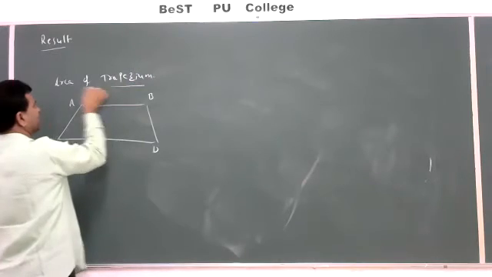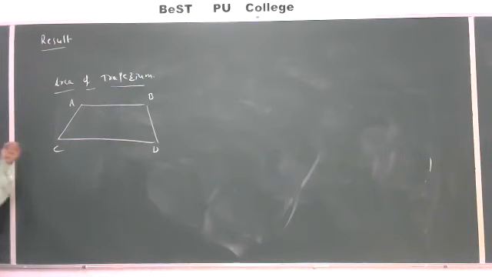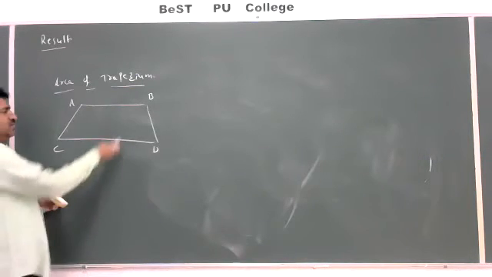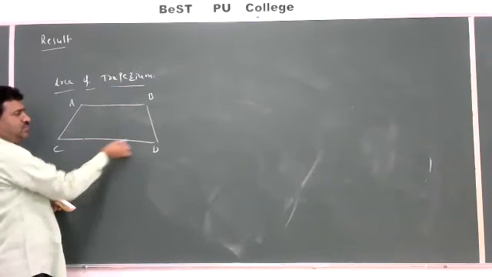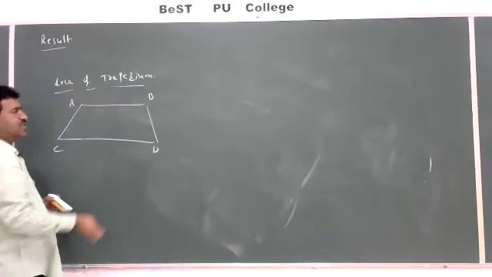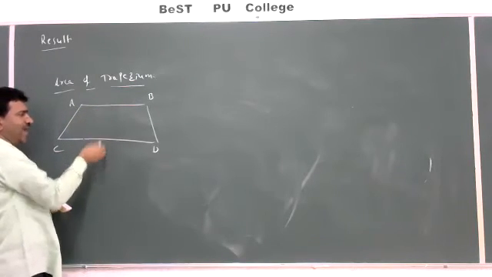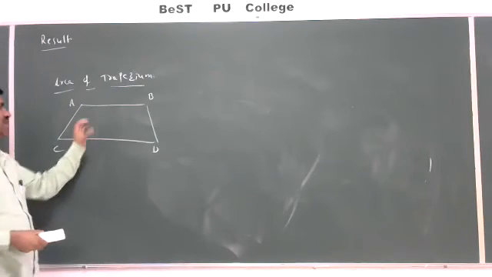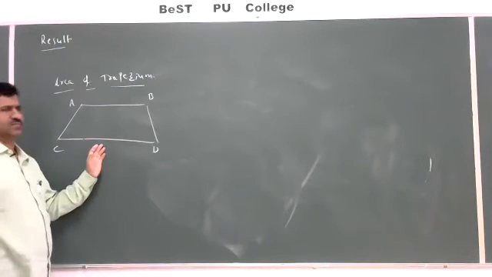Just remind yourself, you know the area of the rectangle, area of the square, area of the parallelogram, area of the rhombus, the different quadrilaterals we have. Area of the trapezium. The trapezium is a closed polygon formed by 4 line segments. Next, if any one pair is parallel, that is called a trapezium. That is the only condition for a trapezium.